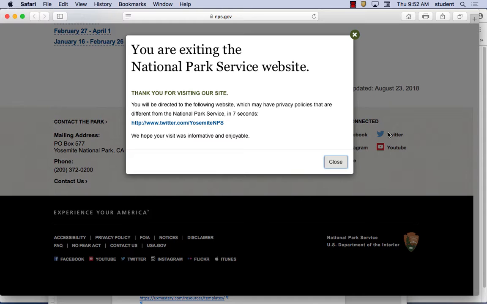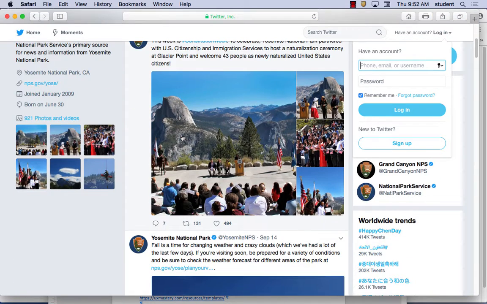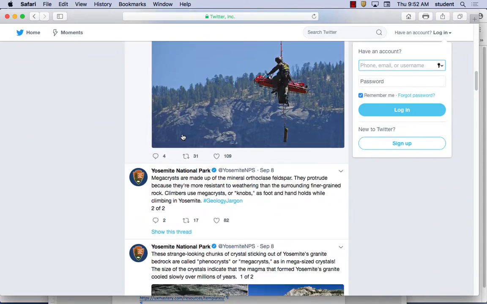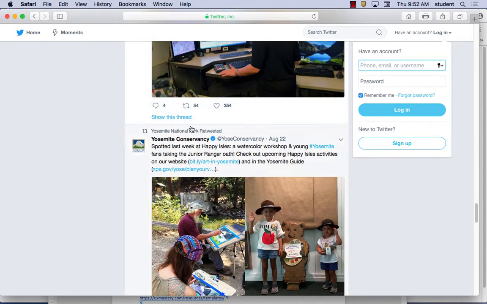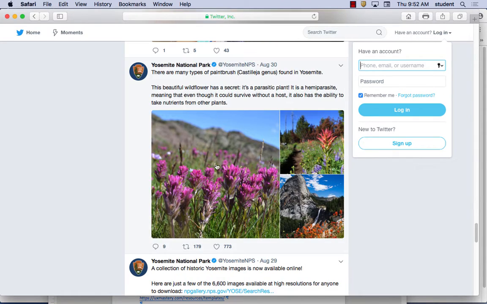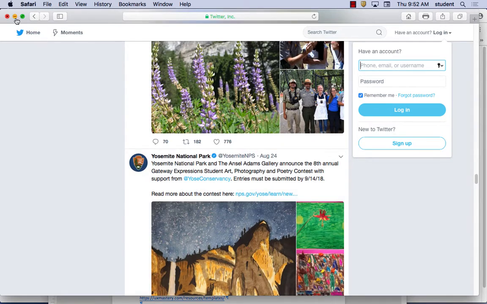And then of course Twitter is quite nice as far as you get your quick information. People can share. But again, it's run by the National Park Service. You see most of the people tweeting are from there, right? I'm looking for more of a member experience. Other people posting their photo saying, oh, look at this place in the park. It's a great place, you might want to do it too, right? That's where a member would come in. I'm looking for user-generated content. So Twitter's great in that you can see that, but it's not really user-generated.